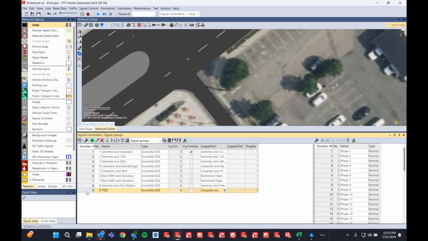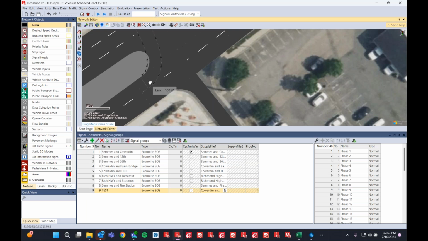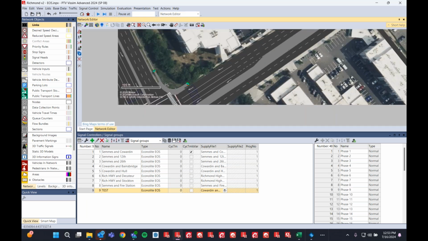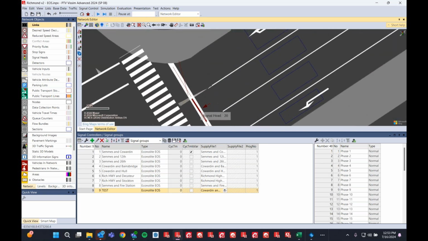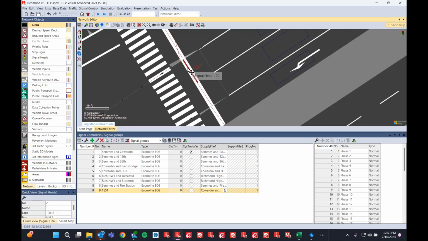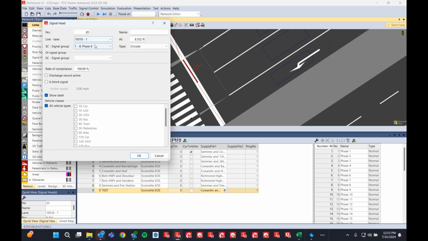So make sure you connect the phase heads and the signal heads like any other signal type afterwards.